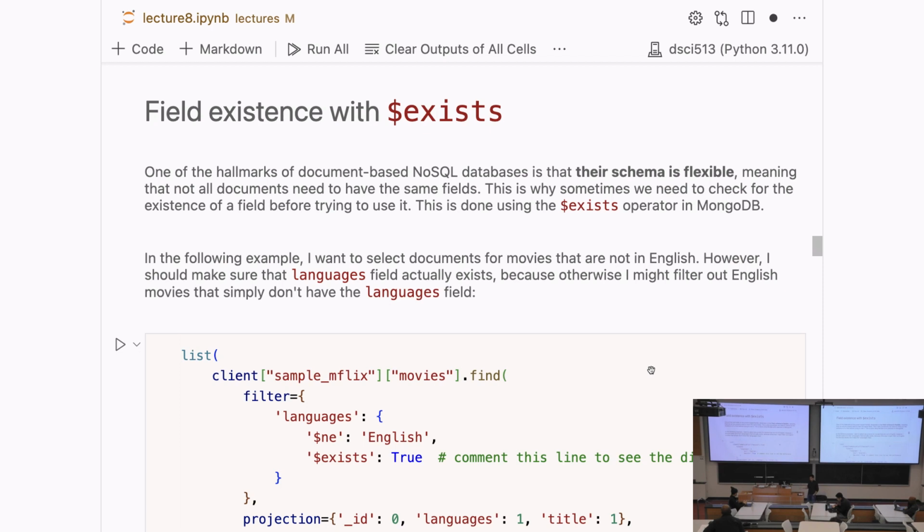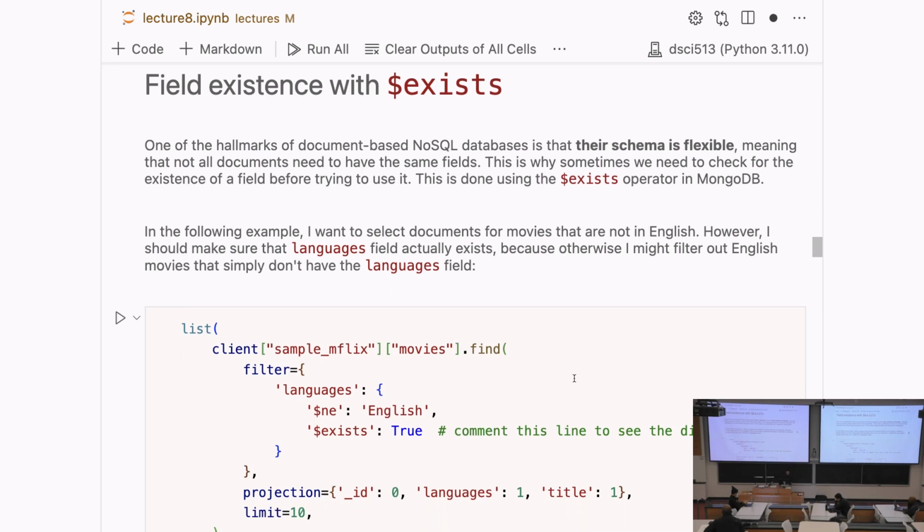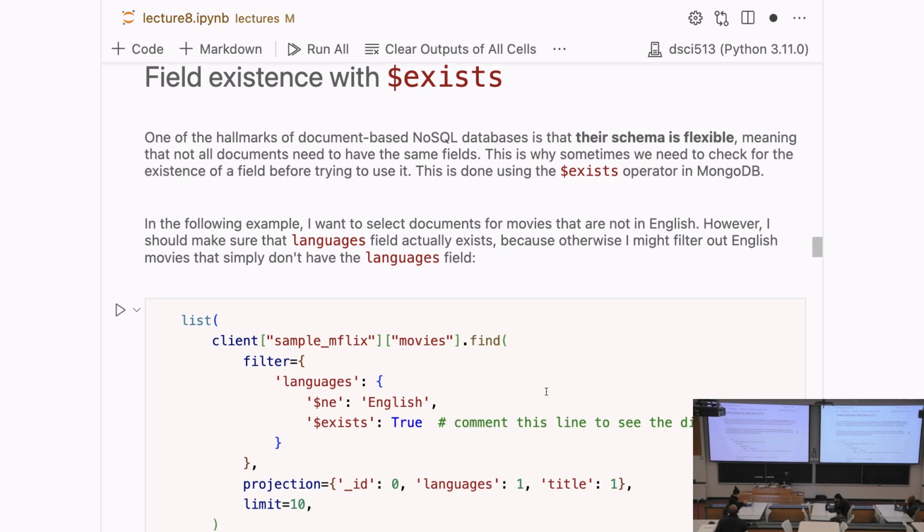So some of the documents could have, let's say, 2 attributes, some others could have 20 attributes. And in that case, it is sometimes necessary for us to know whether a particular attribute exists in a document or not. Let me show you why that's the case in this example.